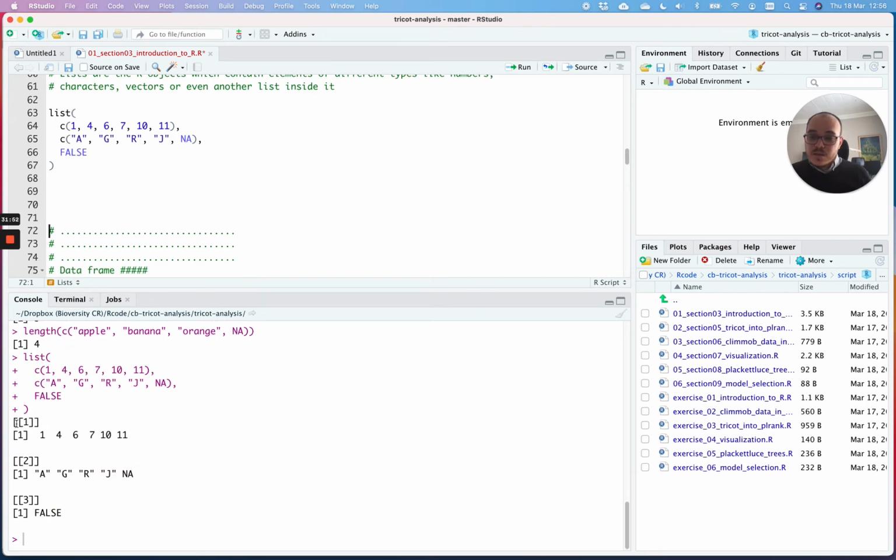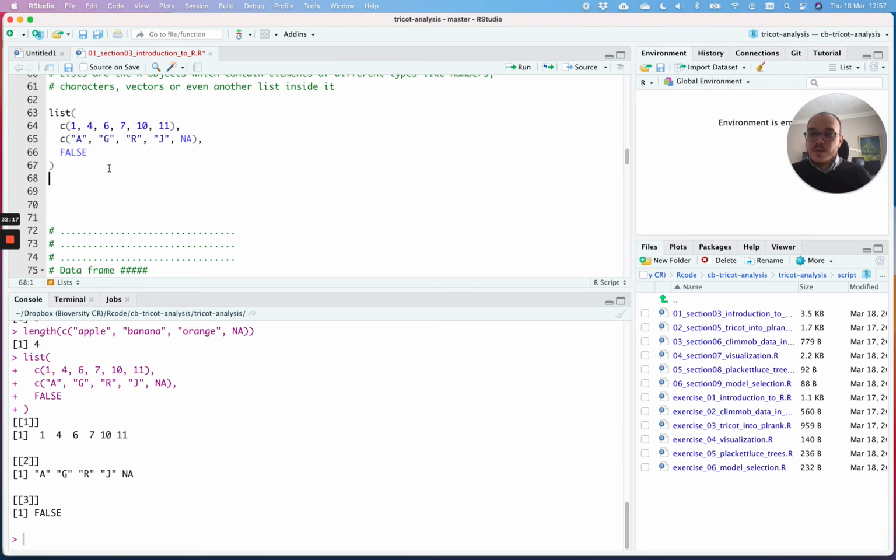So you can see 3 elements in this list, 3 vectors, each with different lengths, but they are a single object in R. If you see, for example, the first vector in the list has the name 1, and then we have 2, and then we have 3.